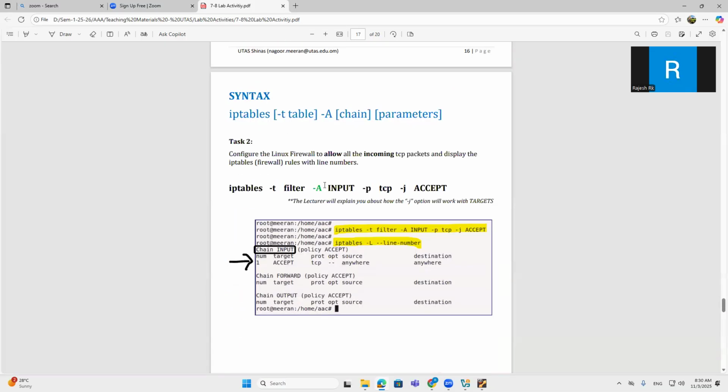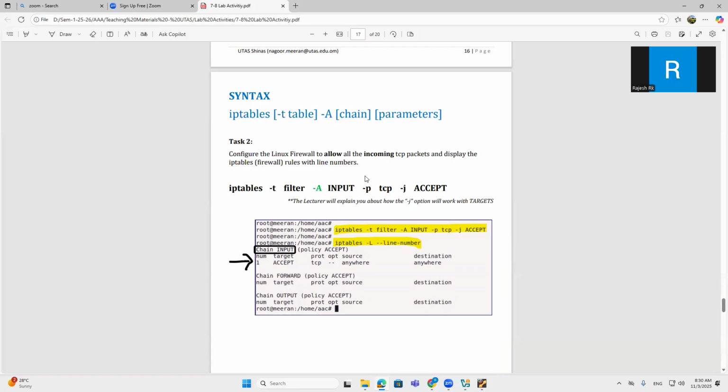Now see the commands. I want to configure the Linux firewall to allow all incoming TCP packets and display the iptables firewall rules with line numbers. So first thing, incoming: you should write iptables -t filter, then add a new rule with -A. Incoming means INPUT.